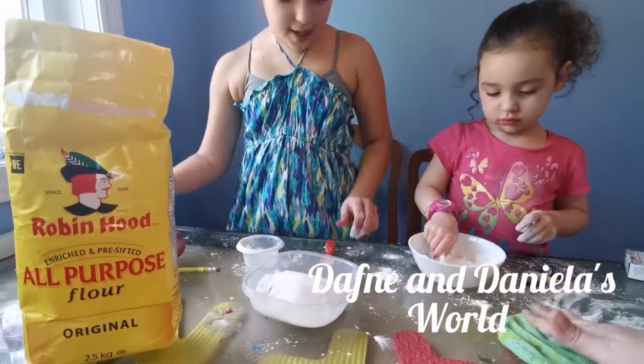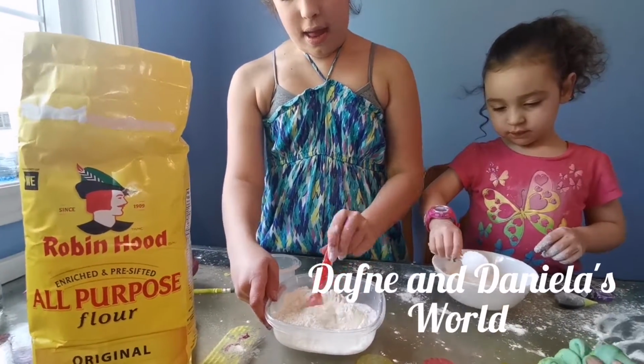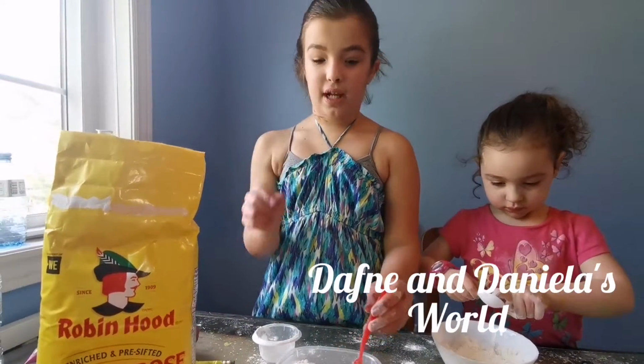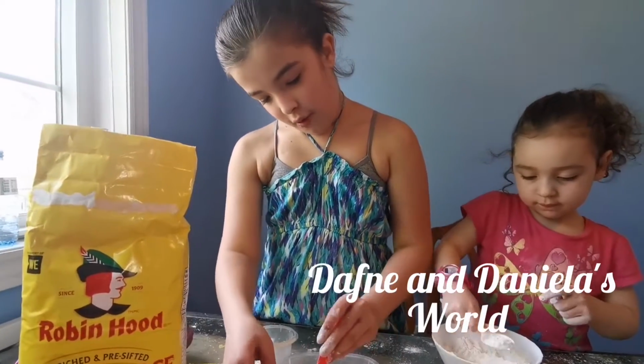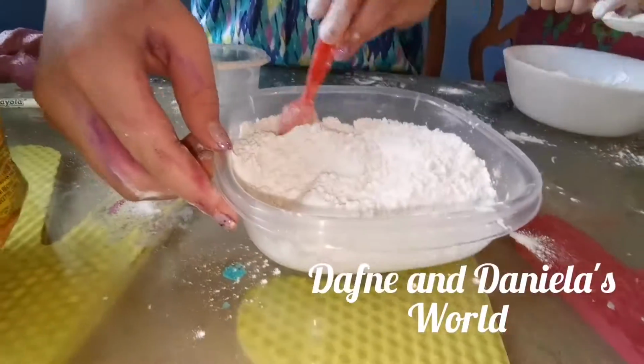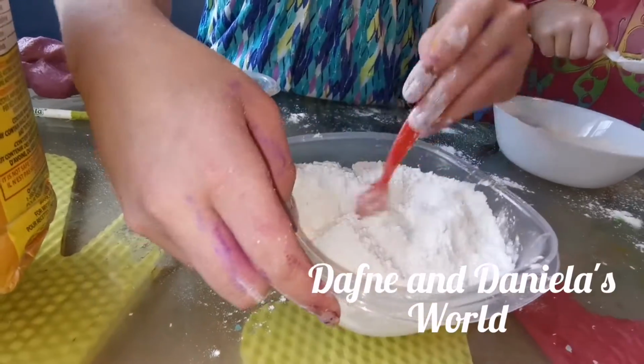Okay, now that we have that, we're going to mix these two together. And then we're going to mix the oil with the hot water, and then we're going to slowly add those two. So we have the dry ingredients right here that we're mixing up together.